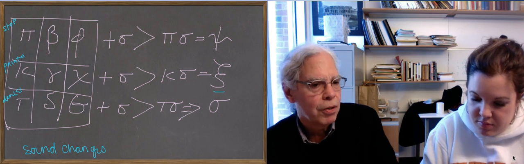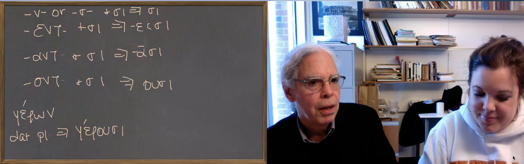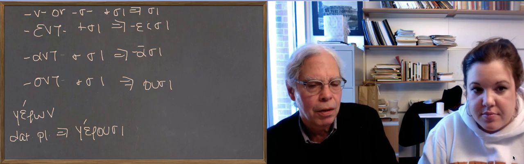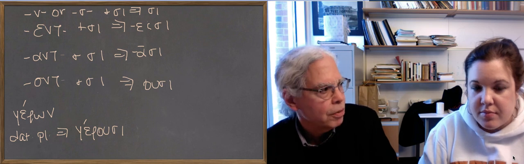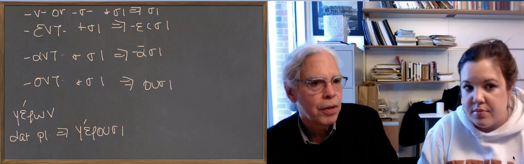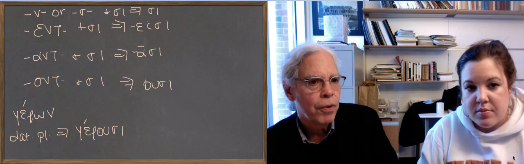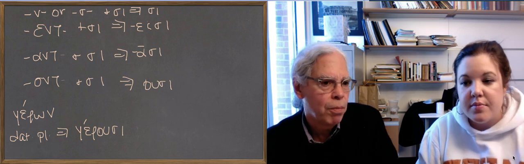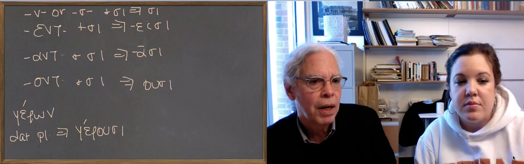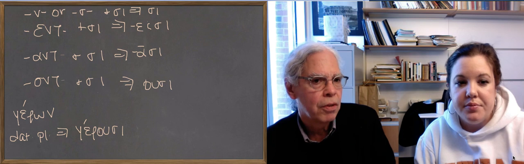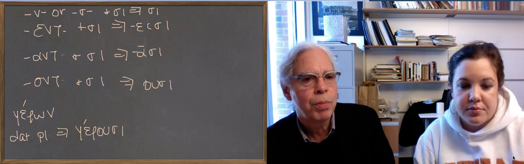We have one more chart for this problem, and that is when third declension nouns end with consonants other than the stop consonants, and they fall into certain patterns. So the first rule says that when the stem of the noun, and you can see that from the genitive, ends with a nu or a sigma, and you add si to it, the nu or the sigma disappears.